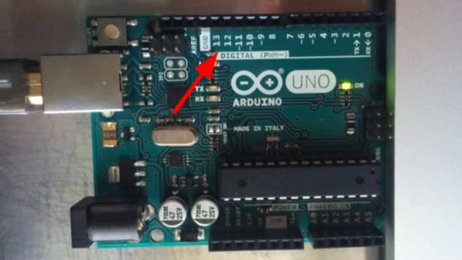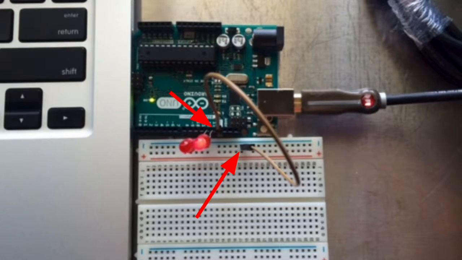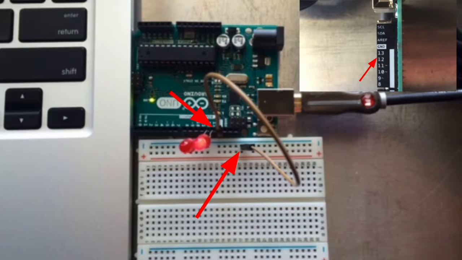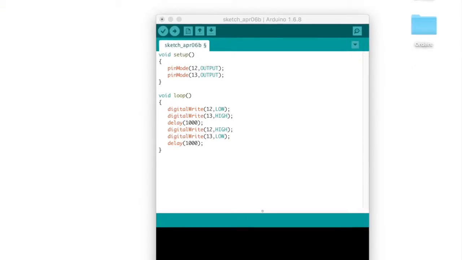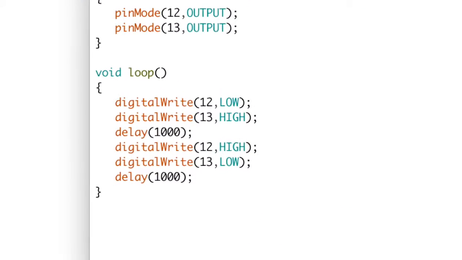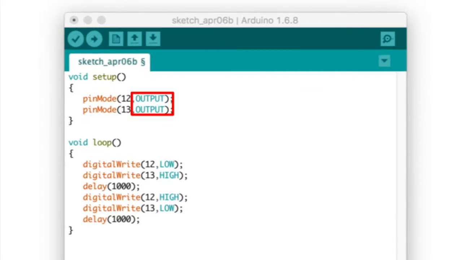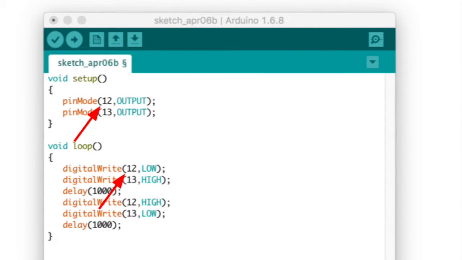In this example, we will be using pin 12 and 13 as outputs, making a ground pin connection using a breadboard. But more on that later. Back to the loop function. The structure should look familiar. Digital write is another keyword. Similar to pinMode, parentheses enclose numbers, a comma, and high-low rather than input-output. Notice 12 and 13 are the same numbers from above.